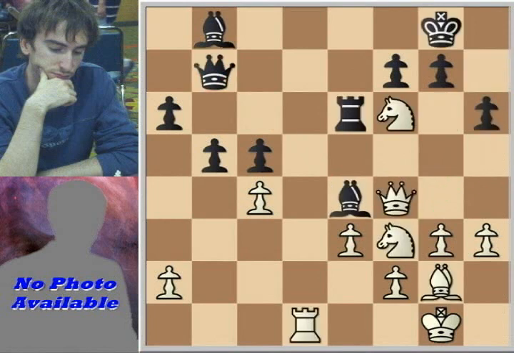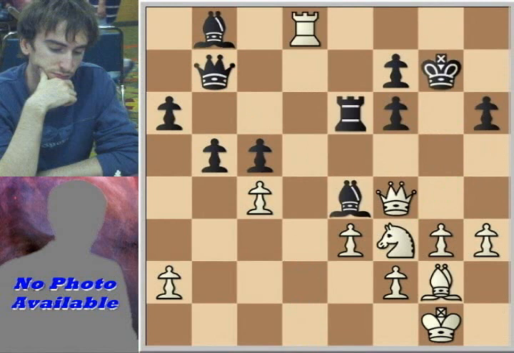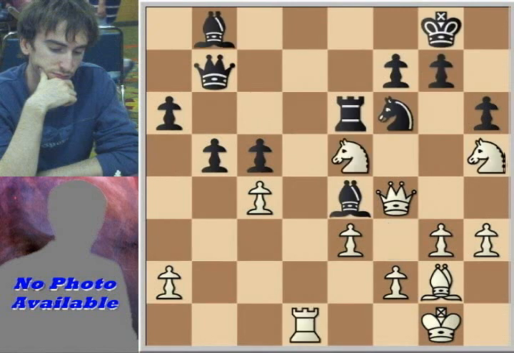So rook takes f6 does not work. G takes f6 is the only other choice. Then we get check, king g7, and then rook takes b8. Protected by the queen on f4, winning a piece. Okay. In the game, knight to e5 was played by Dallas.